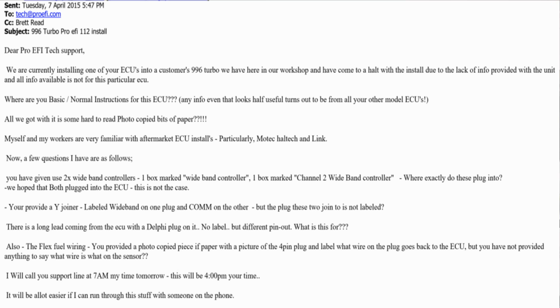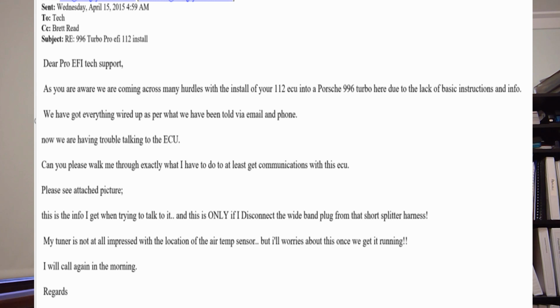The equipment that's supplied has deficient instructions, and then we actually find, after they've been telling me that my people are incompetent, that they didn't supply one of the Y harnesses that they should have. There are multiple plugs on that harness that are missing, or that harness is missing. When we try to work out what goes with what, there's no way we can work it out. It's like having a jigsaw puzzle where firstly you don't have a picture of what you're trying to put together, and secondly there are major pieces missing. No wonder we were struggling at our end.